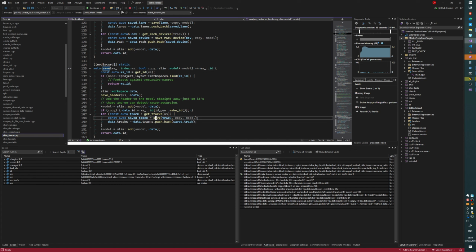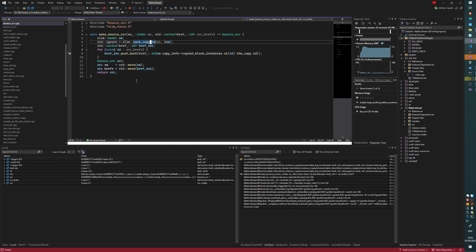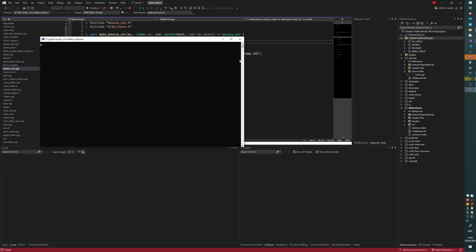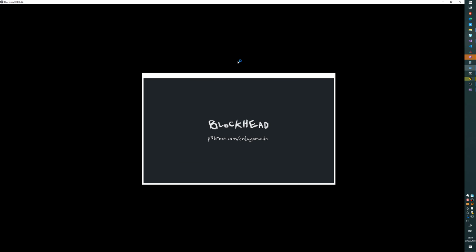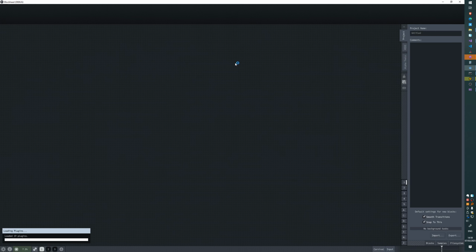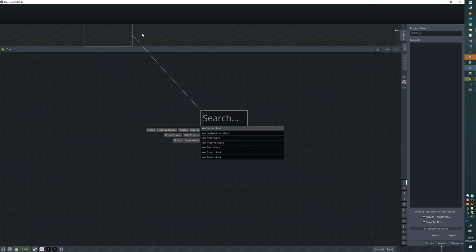Save copy to. This should create a copy of the entire workspace. And then it should do some special stuff for the send and receive, I think.